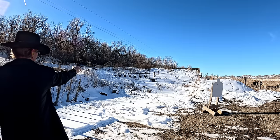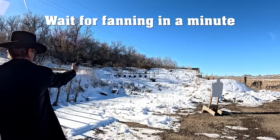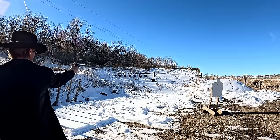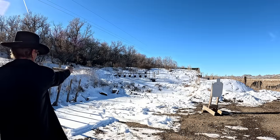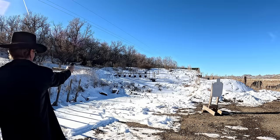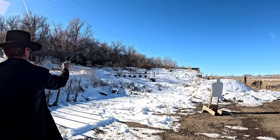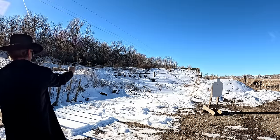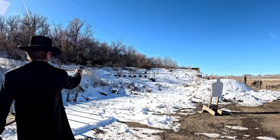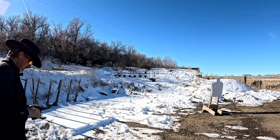You notice this gun is bucking in my hand. This is the same load that I do faster on fanning. A lot of people think I download it so bad it's not even lethal, but it is — I just know how to manage recoil. But with one hand extended, I'm not focused on keeping the muzzle down, I'm just going to break those shots. Anyway — six shots, six hits. Happy with that.